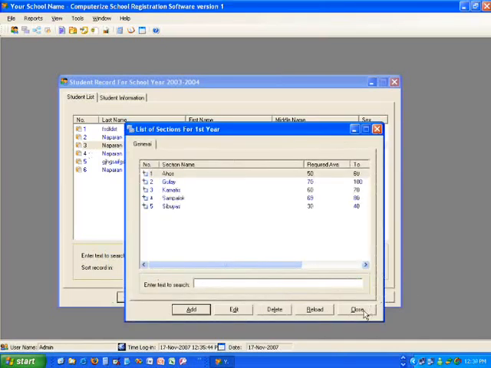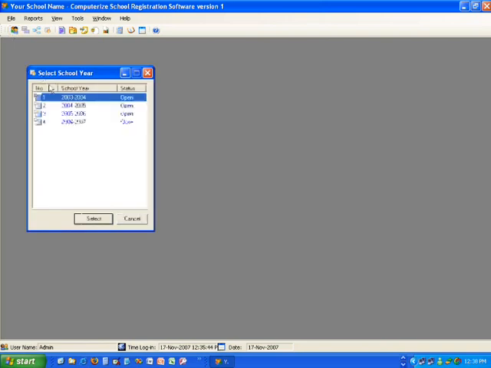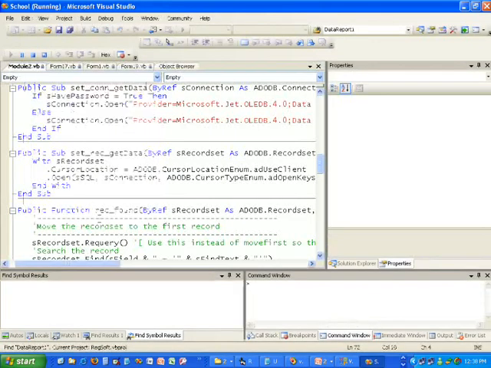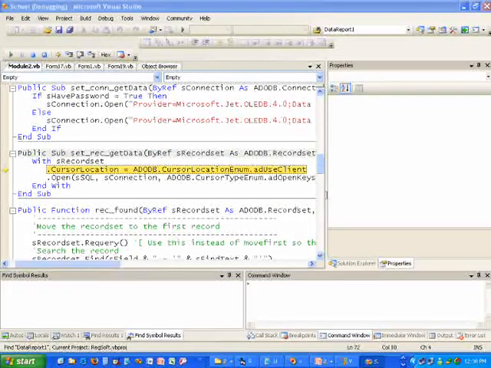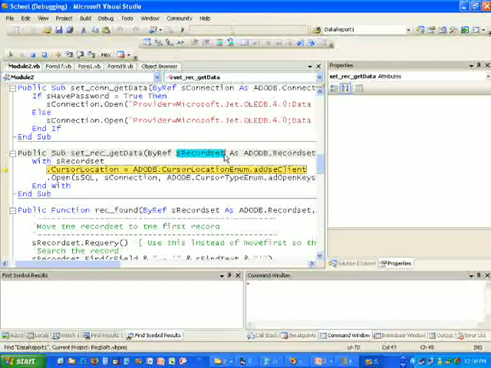Actually, this application has a few problems. Let me show you what happens if I close this form and then I load that form again. Look at what happens now. We have a runtime error, and the runtime error is a null reference exception. What's happening here? Let's try to understand what the problem is. So S record set should point to a record set, but it's now nothing. This is a parameter which has been received by this method, and we know for sure that it worked before because we displayed the same form, execution flow passed through this method, and S record set was not nothing. It is nothing now. Let's try to understand what has happened actually.